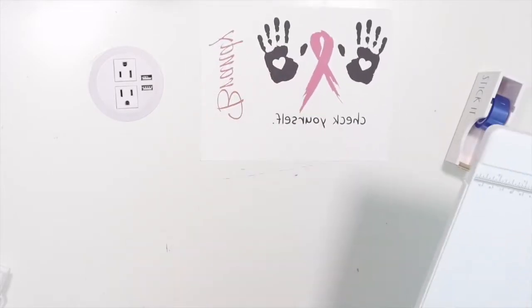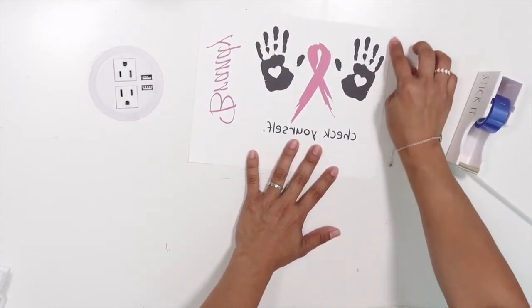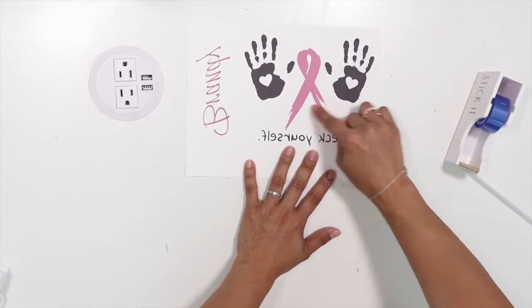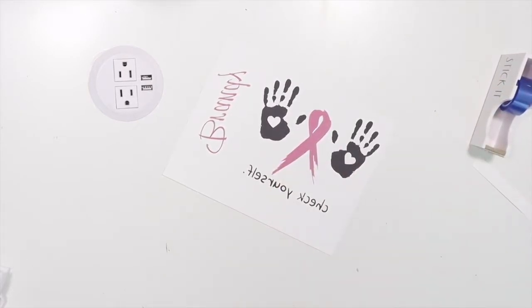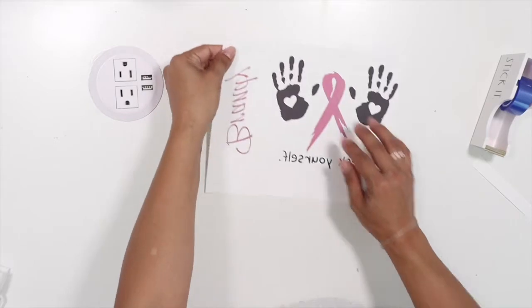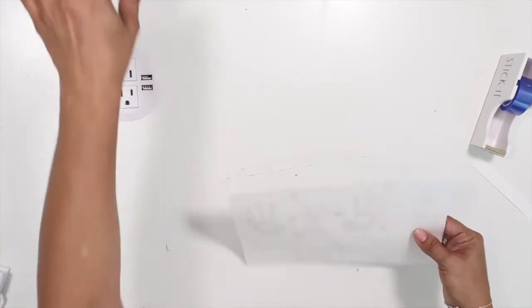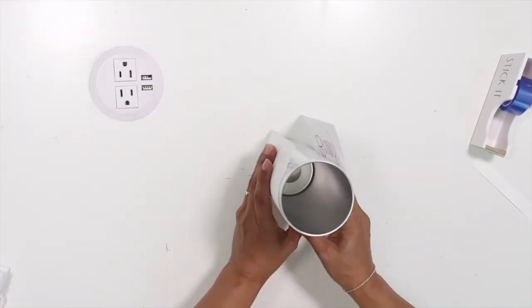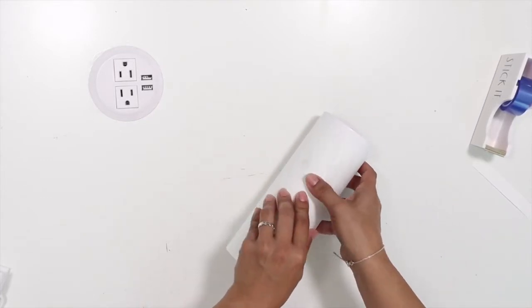So I went ahead and I created this on Canva. I did get the handprints off of Etsy, and then I just used any font that I liked and the ribbon also. I did get inspired by somebody. I couldn't find it on there to purchase, so I just went ahead and I created it myself, and then I just put the names on the side also. Alright, so here's our little image, and now if you see, it'll go perfect. It still overlaps just a bit, but I'm okay with that.